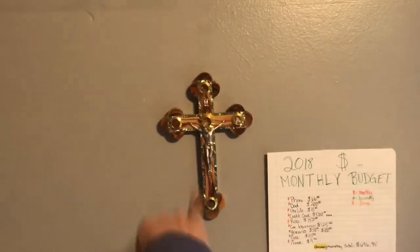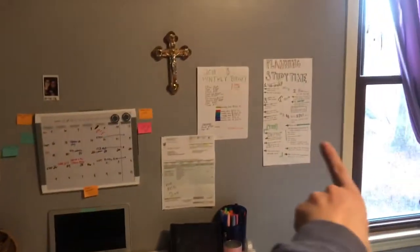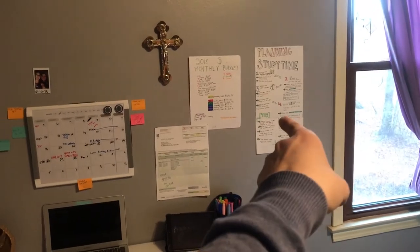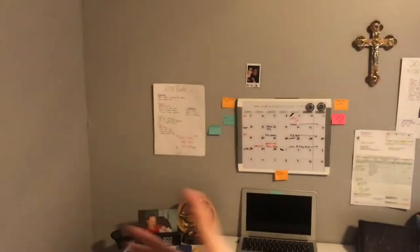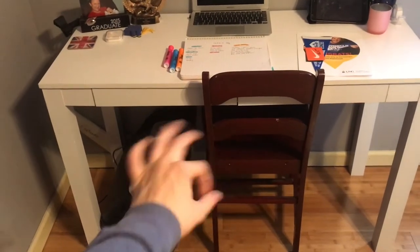I got it hung up! It looks so pretty — I like it right there, looks good. It's my planning and study time print that I found on Pinterest; I will find it and link it down below. I still need to put my guitar, my tripod, and one of my bats back. But right now I've got to rinse the hair mask because it's starting to dry out — making progress, and then I just have to clear the bed.